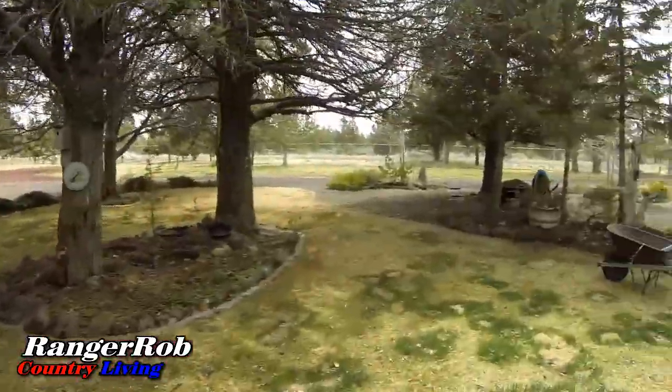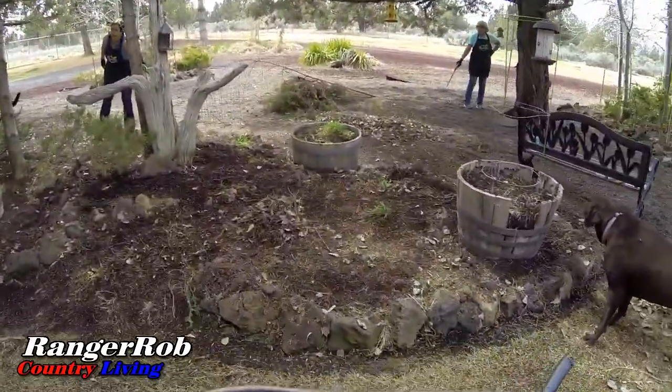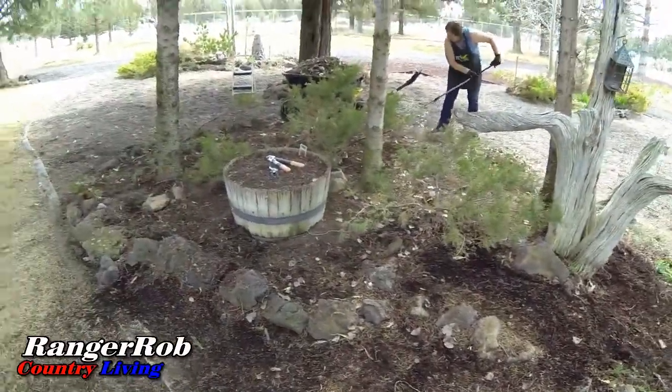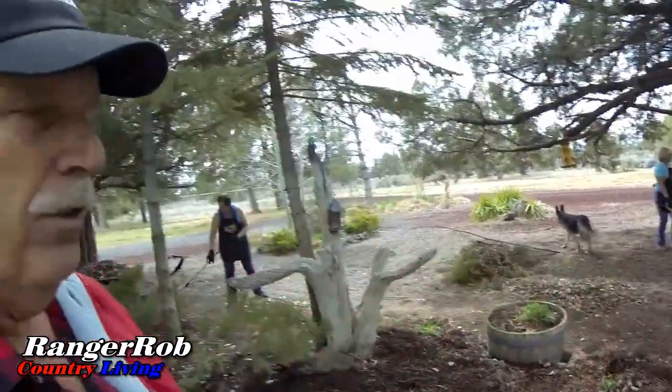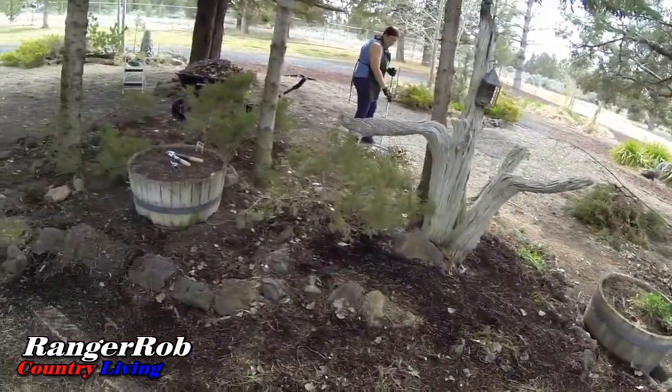We are very grateful that Jaylin came down — she likes to participate in the yard. It's always nice to have some extra help. It's been a little later now and we're taking a look at what the girls did. They really opened it up nicely — it looks totally different. The juniper's gone, and it's workable now. There are some really good things in here to see, and these barrels have super fertile dirt in them — we can put beautiful flowers in them. It's been transformed thanks to these two, and we're always grateful for the help.